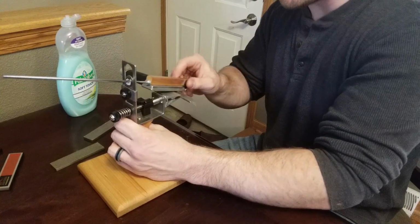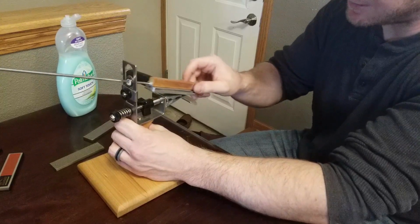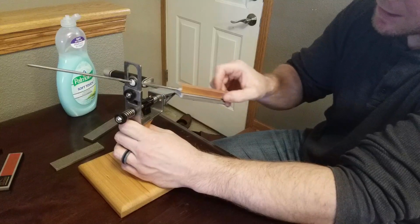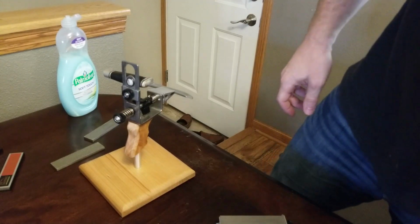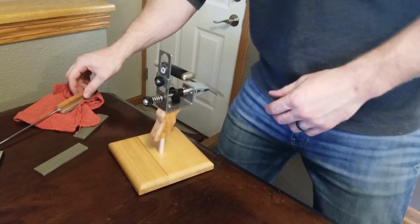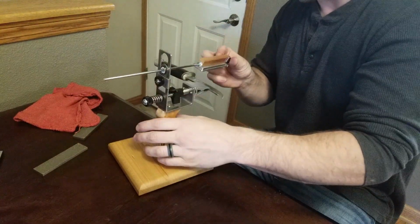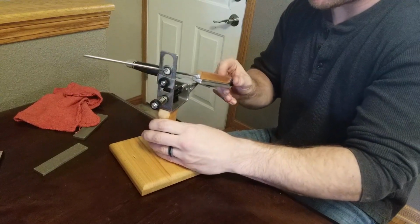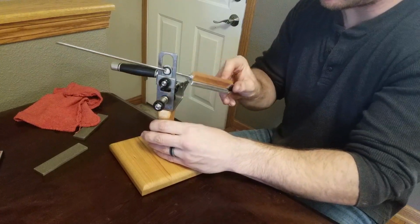So I feel like maybe I apply the same line of thinking to this. 1, 2, 3, and so on up to 20. That's what we're going to be doing yet again until we form the burr. Okay, I went ahead and just did both sides because I felt like I was cutting too frequently and my phone is dying, so I need to finish this up. We'll go ahead and knock this burr off. 1, 2, that's probably enough.